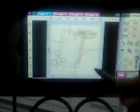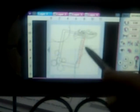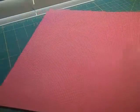So let's go ahead. I will have the gypsy file for this if anyone is interested, so you don't have to go through all these steps to create the layout. But I'm going to go off and cut out my page, and I'll be right back. Okay, now we have all of our pieces cut out.